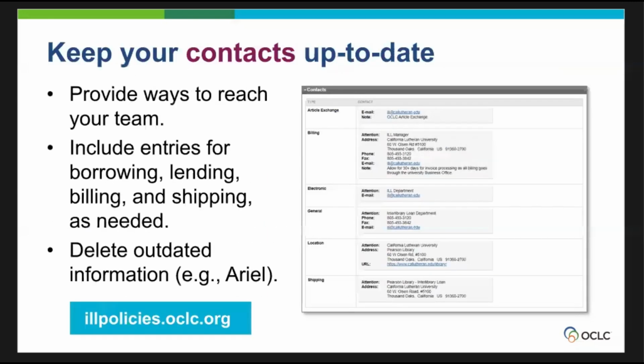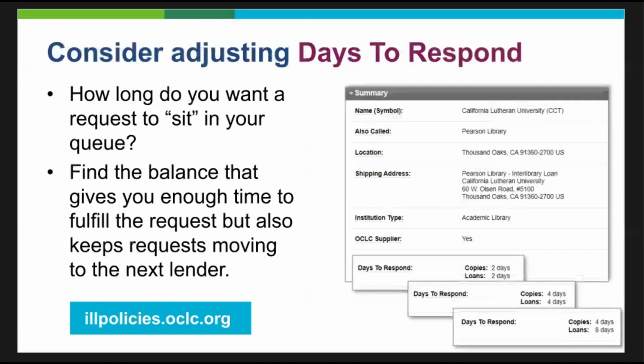All right. I'm not going to harp on this other than when you have staffing changes, make sure you update your team information. And days to respond. This is also something that came up earlier. I forget, Ashley was talking about it earlier. That you set your days to respond in the policies directory to give other libraries an idea of the longest amount of time you're going to need to fill that request.